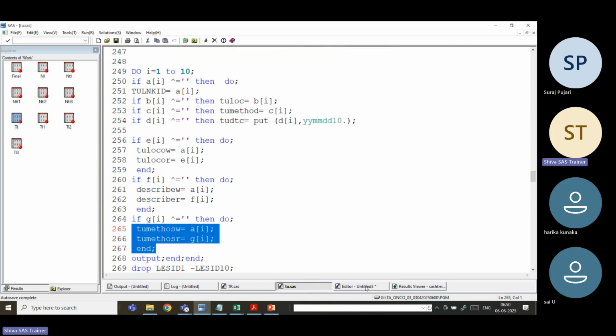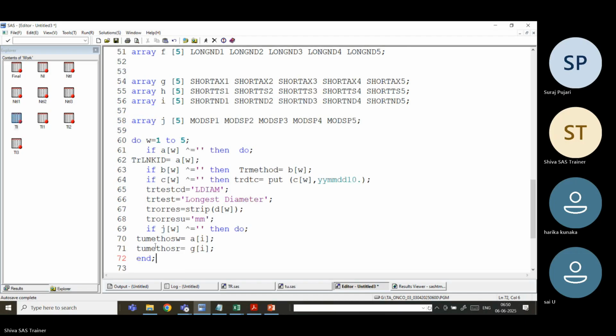Yeah. So this one, and TR AW, and this was JW.